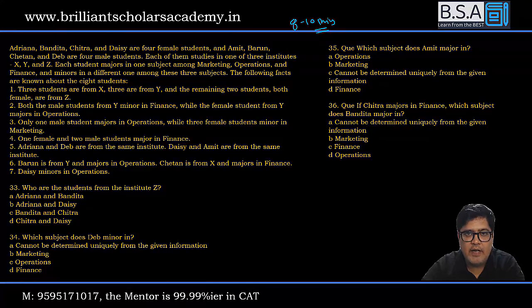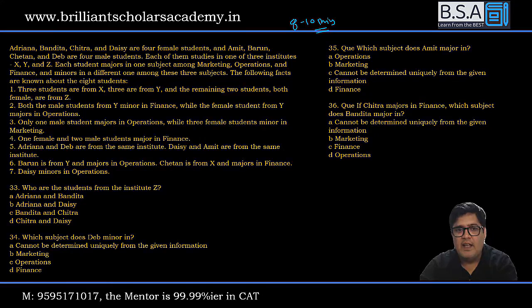So in this case, look at question number 36. It starts with the if. That means that information was not available earlier. Would I categorize it as A, B, or C? See, I'm much more comfortable with number-based reasoning. Personally speaking, I mean, for myself. So if there is any number-based reasoning set I feel I can solve, I will come back to this. Because there are 8 people whom I need to assign a college, whom I need to assign major and minor, and there are some questions with if also. And there's a CBD also.